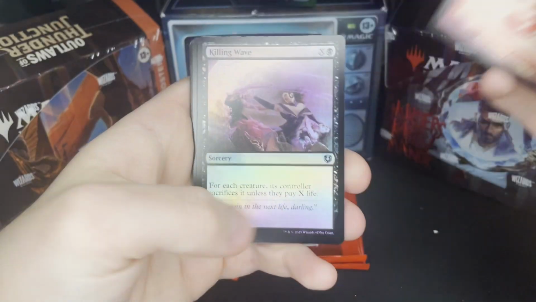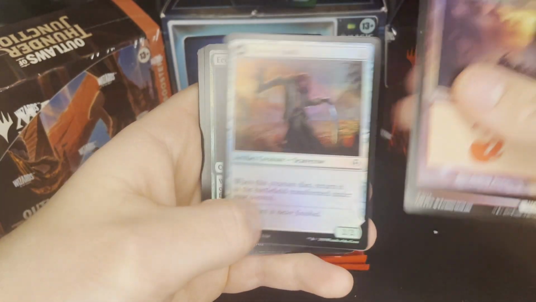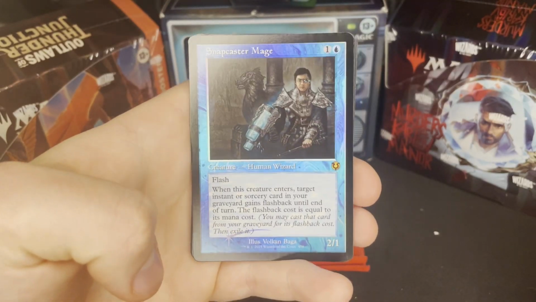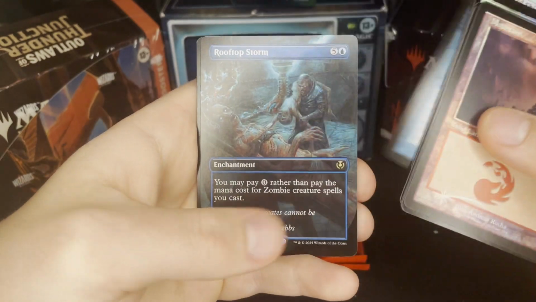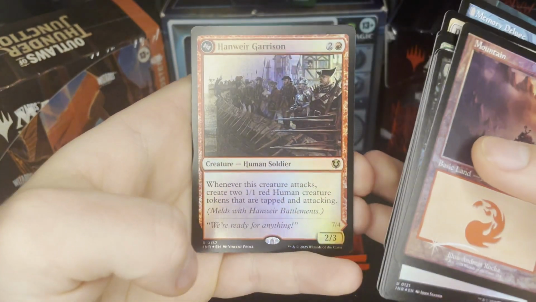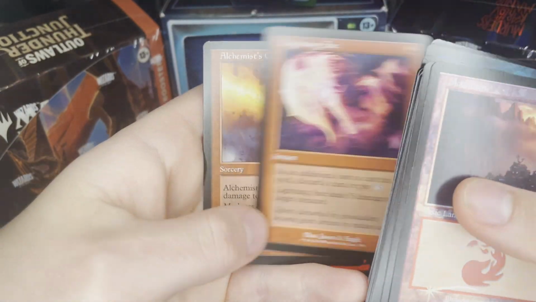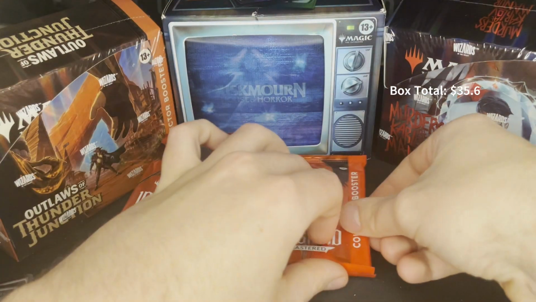All right, we got a Mountain, as my dog's coming in to sit down. Got some commons. We've got a Snapcaster Mage. That's a pretty sweet hit, retro foil right there. We got a Memory Deluge, a Rooftop Storm. Pretty sweet combo card. Then a Handweir Garrison, which maybe it's like $2. Boarded Window. We've got a Lightning Axe, and then an Alchemist's Greeting. That was definitely a pretty sweet pack there.